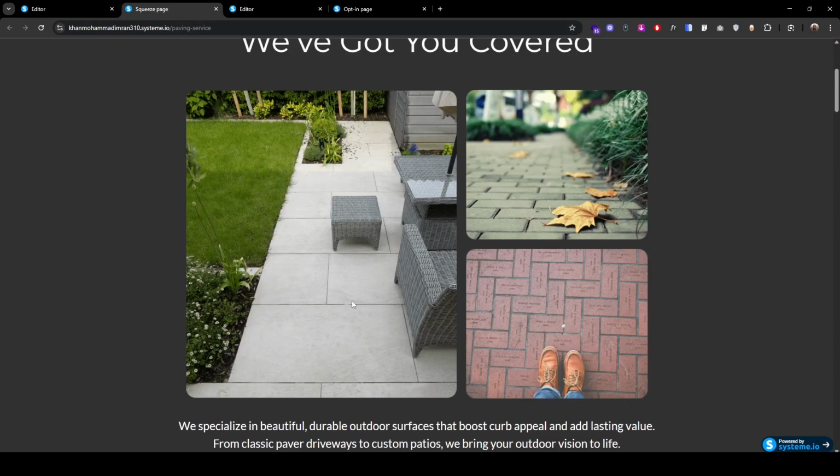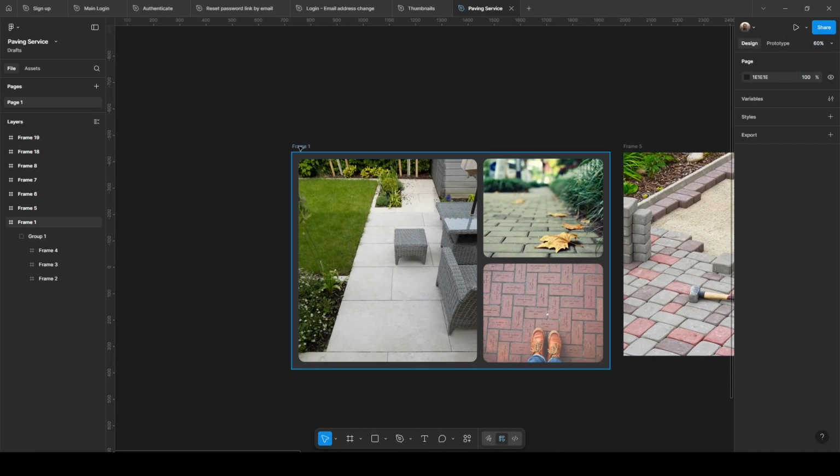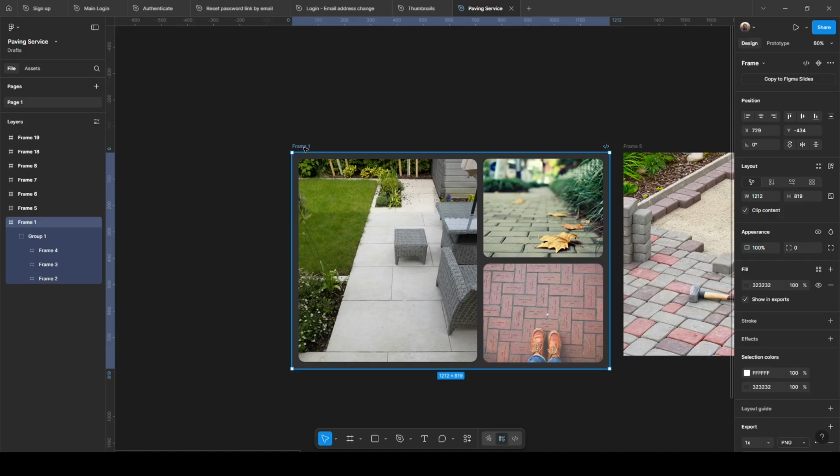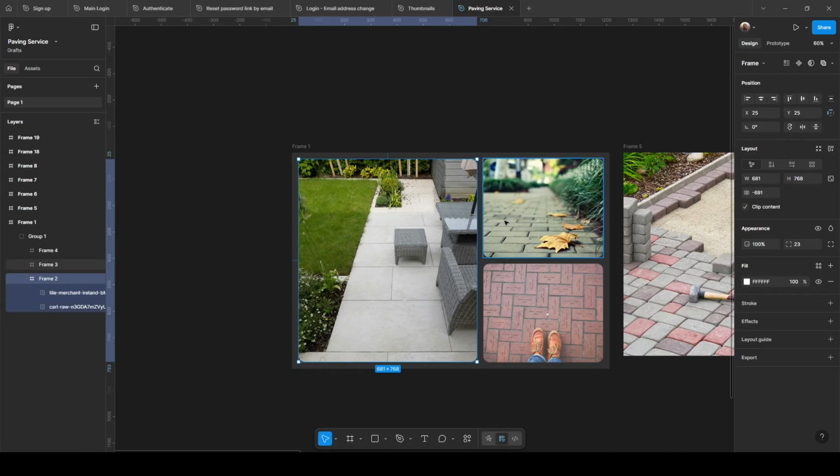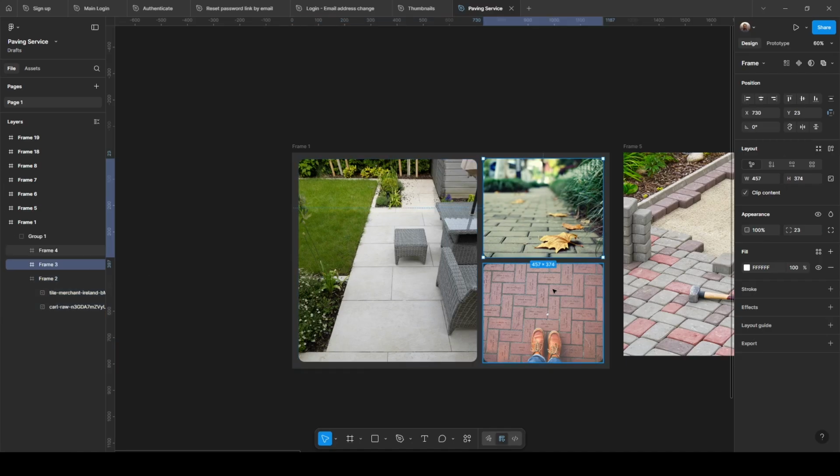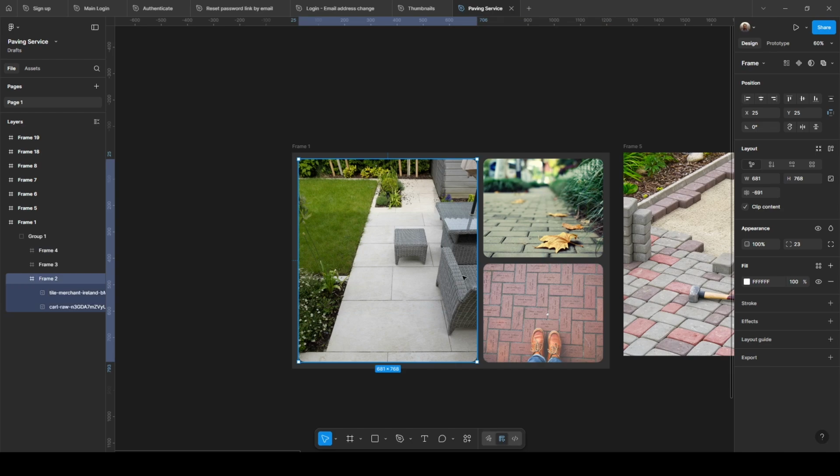Next, upload this image. I have created this image previously. You can find similar images on websites like Unsplash, Pexels or Freepik. Then I created a bento layout. Let me show you the Figma file. Here is the Figma file. The width of this image is 1212 and the height is 819 pixel. Then I made a frame, this frame and these two. Inside this frame, I upload these images. I didn't go into detail to keep the video from being too long.